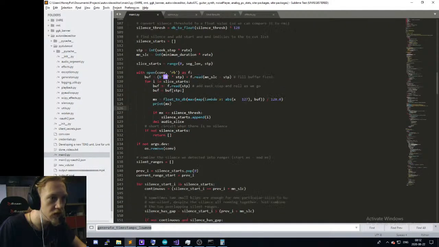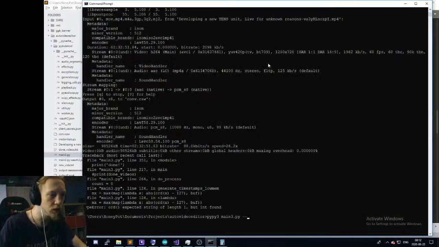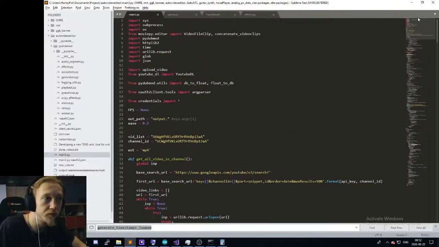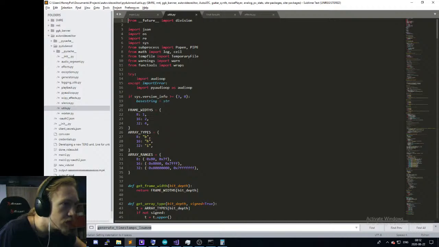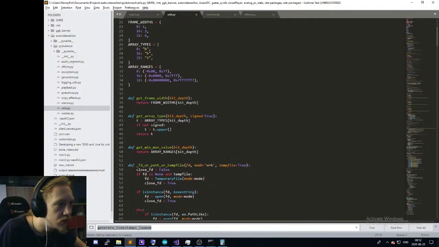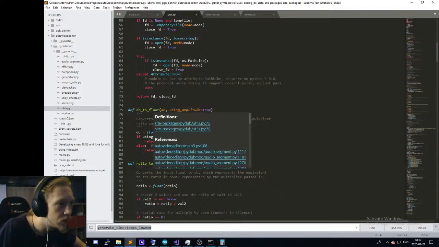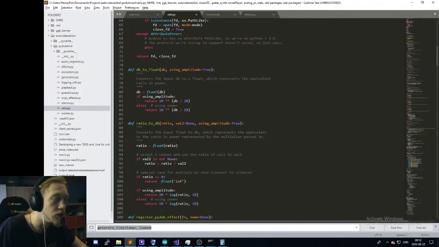What did I name that other? We'll say noconv. Cannot import name float to db because it doesn't exist, I assume. Which is pydub utils. What do we have? It's called ratio to db.